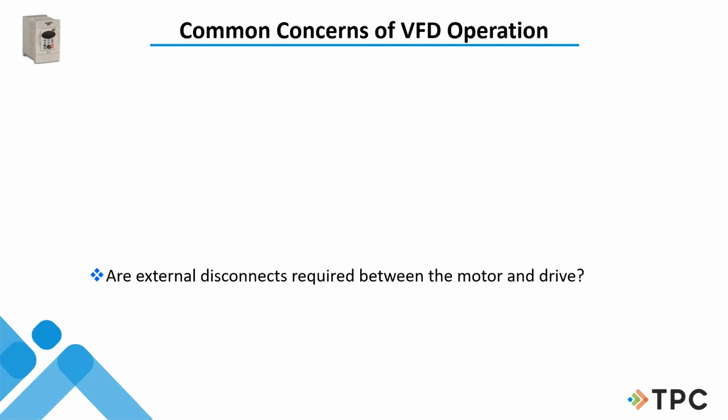External disconnects required between motor and drive. The reason this can be a problem is that if you're going to put a disconnect next to the motor and you're going to have another one in the motor control center or wherever your drive's at, if the one out at the motor is turned off, the drive needs to know, or the system needs to know. We don't want to try to start that drive with that disconnect open, because if somebody closes it, it could cause a problem, a safety problem, as well as an electrical problem for us. So make sure that your disconnects are interlocked into your system so that it's not a problem.